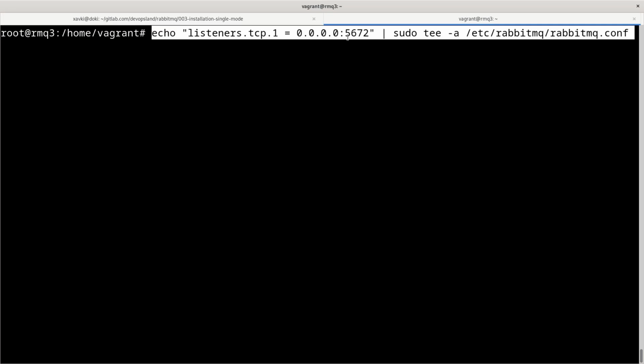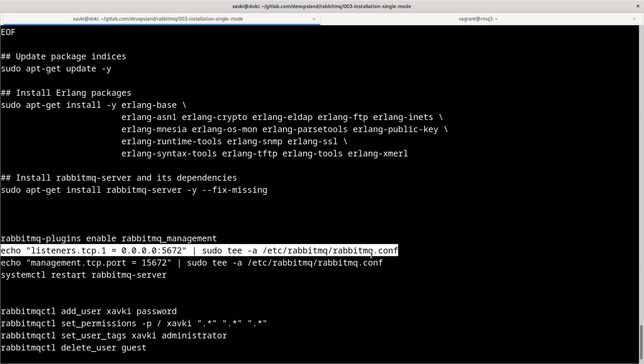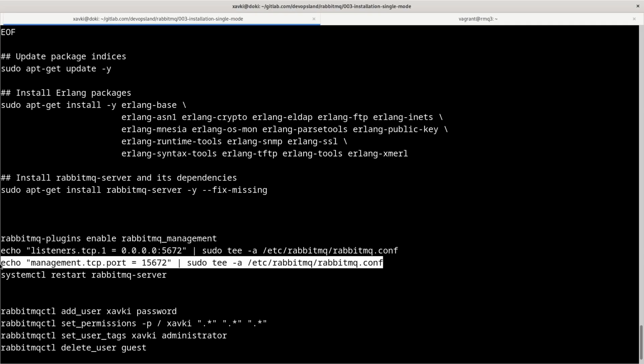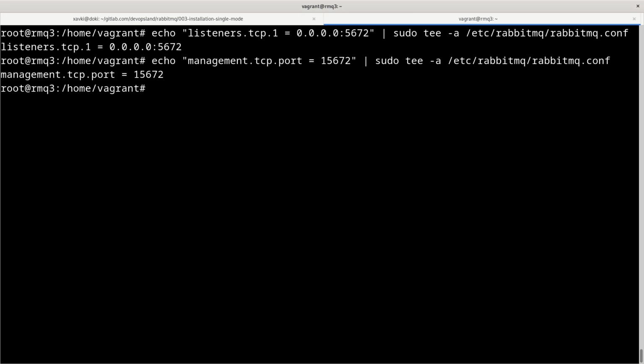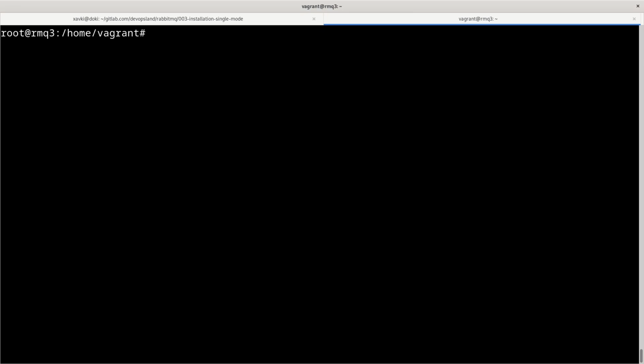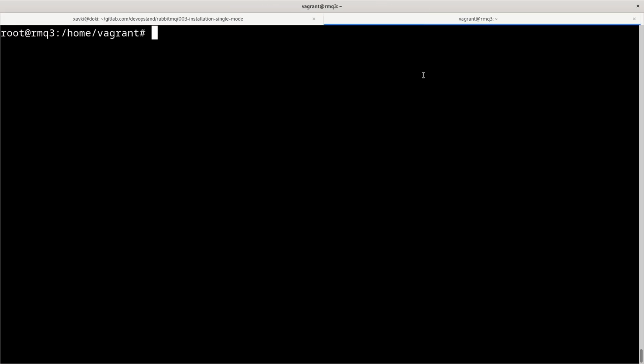So this is the 5672, not with the 1 at the beginning. And just after that, we want to ensure that we use the management port, like here. We can add it into the configuration, but like we saw, this port is already configured, so normally it's good. And after that, we just need to restart RabbitMQ.